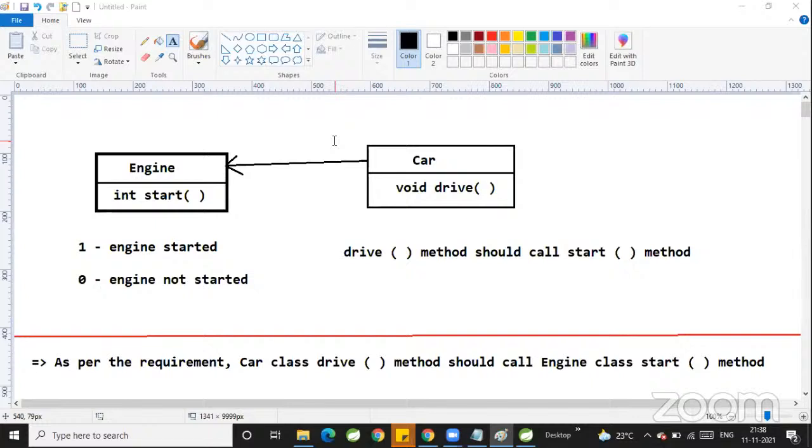If you want to call one class method in another class without creating the object, without inheriting the properties, then your classes will be loosely coupled. How to develop the classes with loose coupling? For that, we are going to use the Spring Core module. Spring Core module is all about how to develop classes with loose coupling.